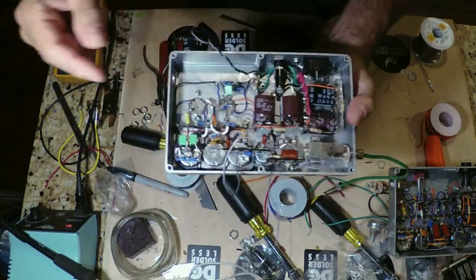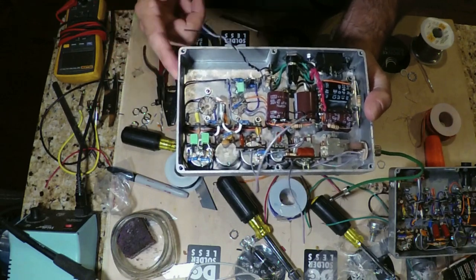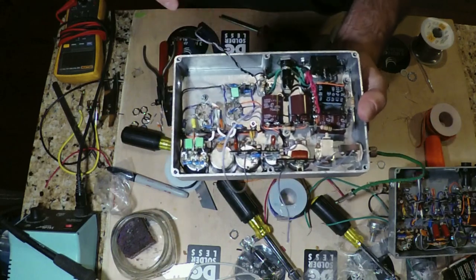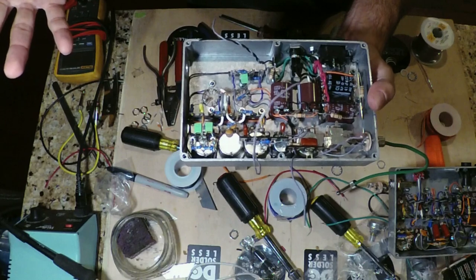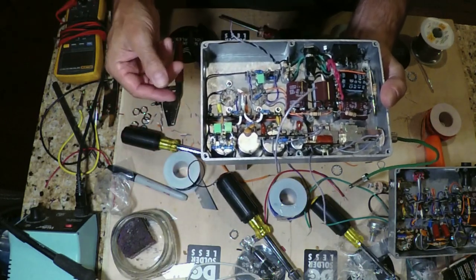Probably have another maybe hour, hour and a half, 2 hours worth of wiring to get it together. We've got to do the input jack, the output jack, bring everything to the master, put the diodes on there, the heaters, and then we're done. So I'm going to get back at it and keep going.